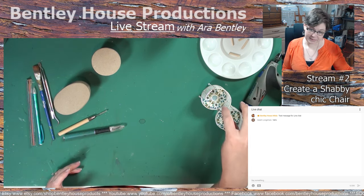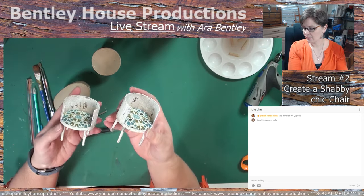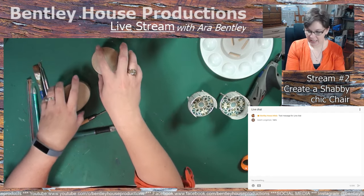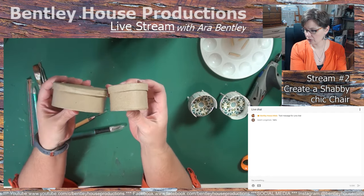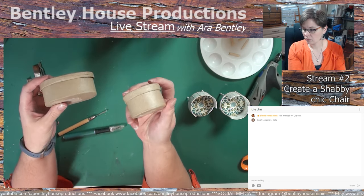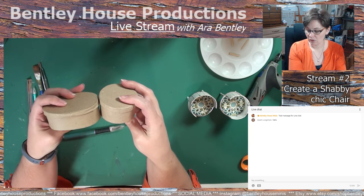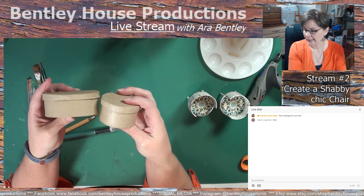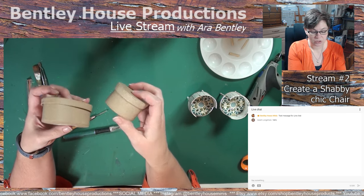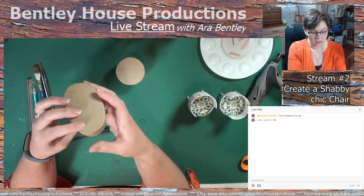But anyway, today is November, so I'm not doing a Halloween thing. I'm going to show you how to make these shabby chic chairs. And if you're on here, I'm going to let you vote. This one will make a longer bench, and this one will make a chair. So if you have an opinion on whether you want to see me make a chair or a bench, they're pretty much the same steps. So I'll be showing you the same process. It's just one is longer and one is shorter. So let me know if you have an opinion on that.